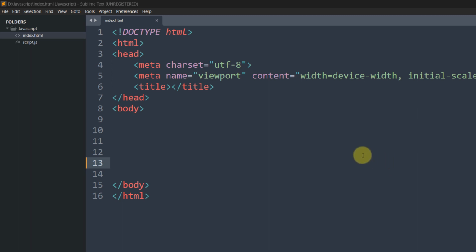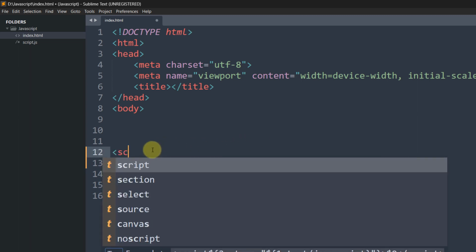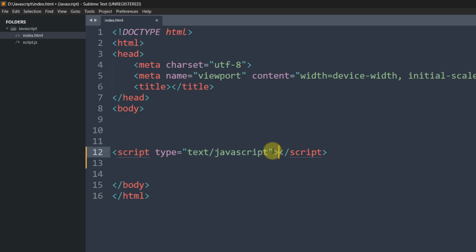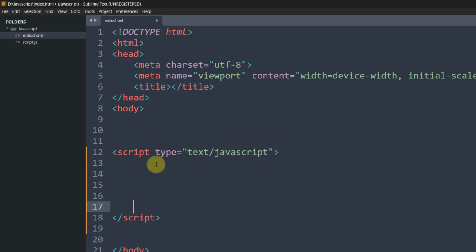In this JavaScript tutorial, we are going to talk about how to declare a variable in JavaScript. So first of all, let's give a script tag, and inside the script tag, we obviously need to write JavaScript. Here, in order to declare a variable in JavaScript, we need to use this word, and that is var, and after var, you can declare the variable name.